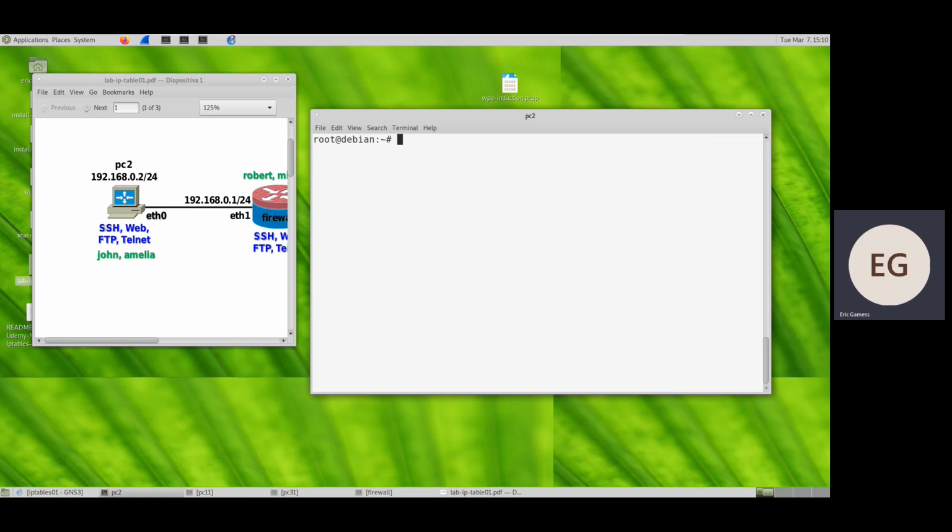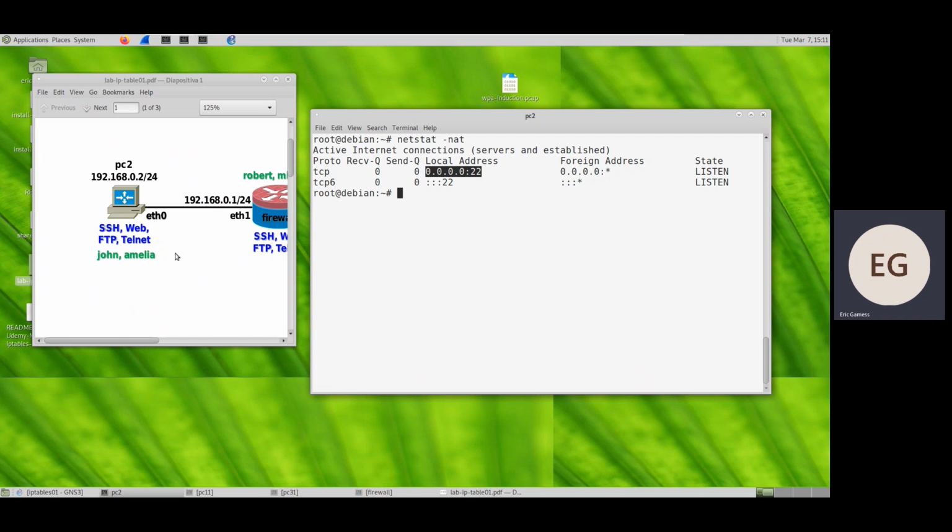Now that we have installed the Secure Shell server, how do I verify that port 22 is open? I type the same command, netstat numerical, all, TCP. And look at what we can see. We can see that port 22 is open. What does it mean here? Why do we have two lines? The first line says it is open in IPv4, and the second line says it is open in IPv6. So we have a Secure Shell server running here already.